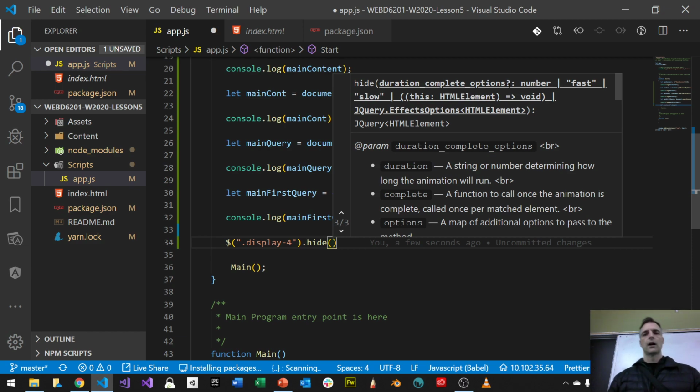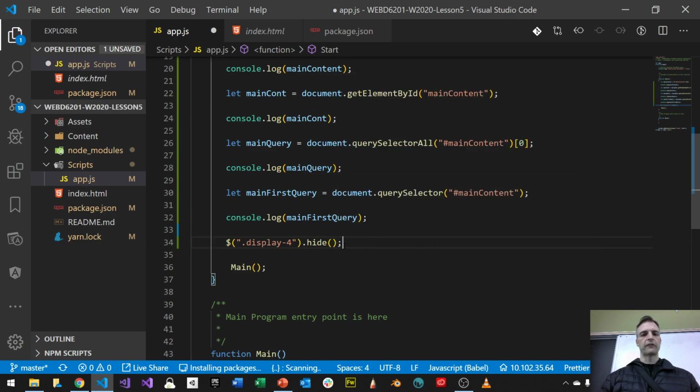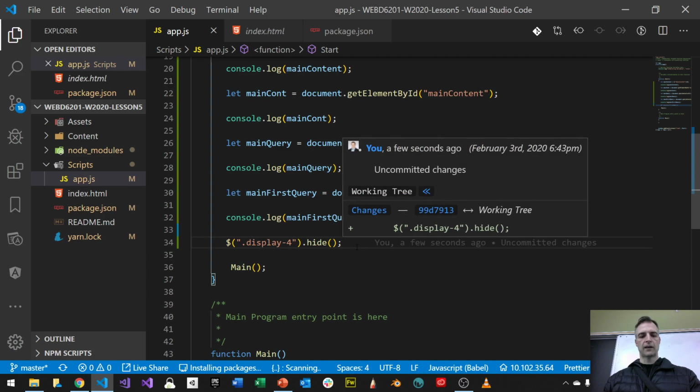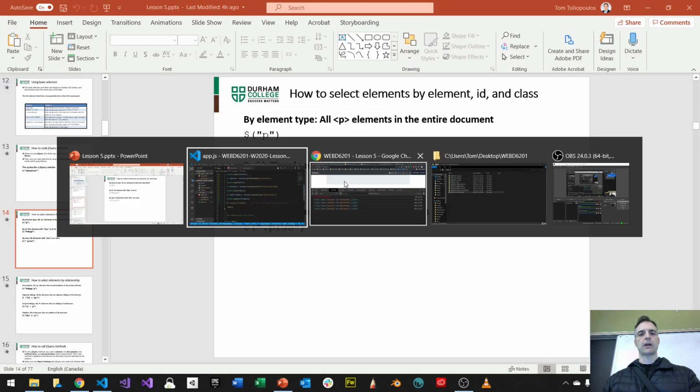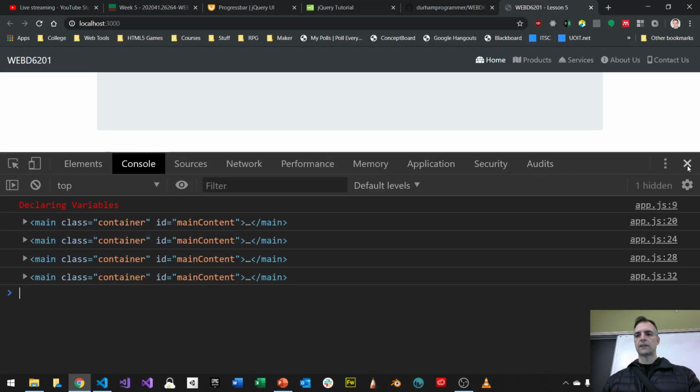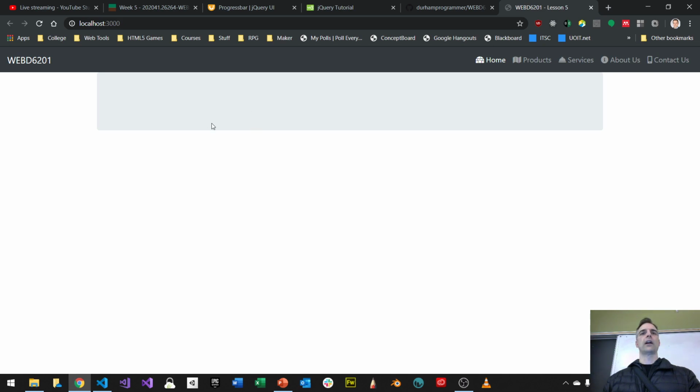All right? So if I say I want to hide something like this, my display-4 hide, so that's all elements that match the class of display-4 will hide now. Let's see if that works. So save, and I go back to my website, and let's see if it's hidden. Look, it's gone. All elements with display-4.